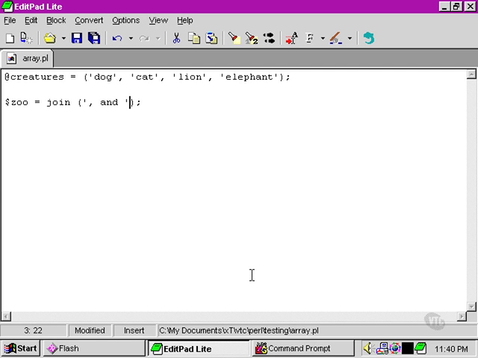And we mark that that's one element on its own by using two quote marks around it. The second argument that this takes is the array itself, creatures. Once we've done that, let's print out the resulting scalar variable.